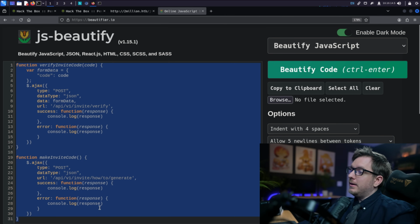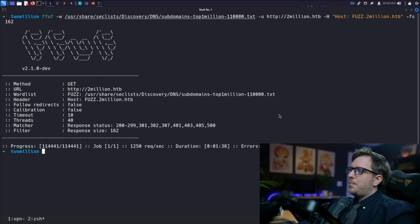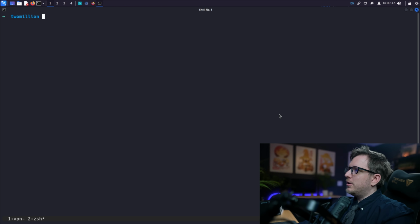So I'm going to copy this. And I'm going to go back into my terminal. And it looks like the Ffuf scan did not find us any hidden subdomains. So that sucks, but that's also a relief because we know now that we're not targeting any other domains or subdomains in this manner. We're just focusing on this one domain. So let's clear it.